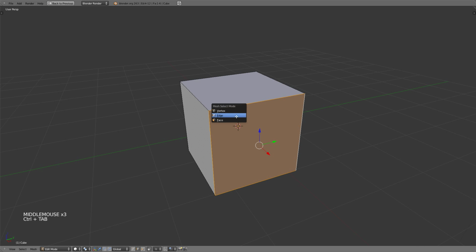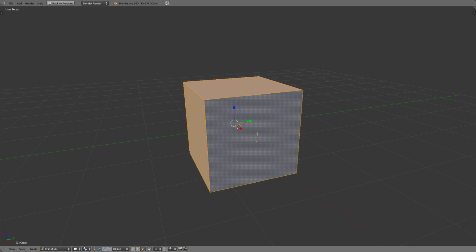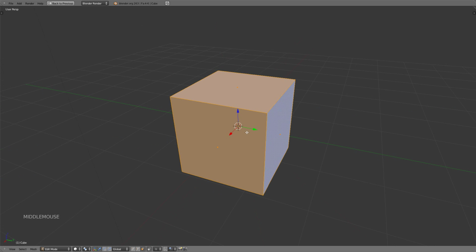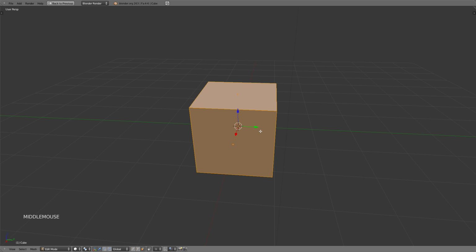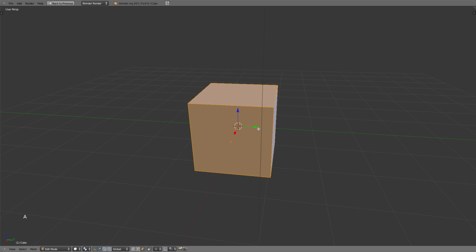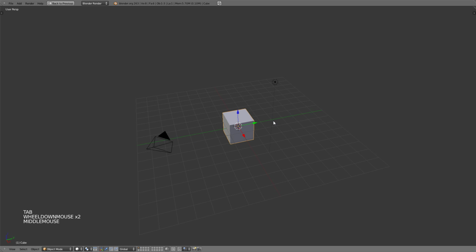Also, if you select multiple faces, edges, or vertices and you want to deselect them, you can either Shift right click on the ones you don't want and Shift right click to reselect them, or if you just want to deselect all of them, you could go ahead and hit the A key, which will deselect or select everything. This goes the same for Object Mode. If you're in Object Mode and hit the A key, it will select or deselect everything.